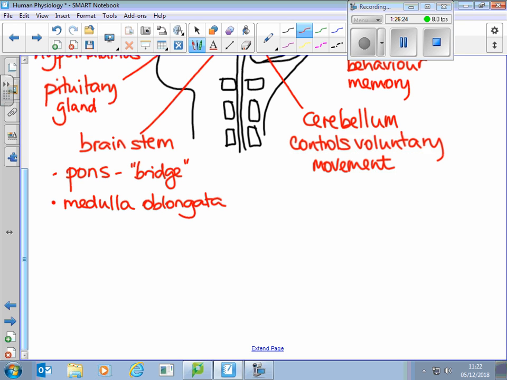Medulla just means middle. So actually, yes, possibly the midbrain is actually a bit below that, because medulla would sort of sound as though it's in the middle of those three. I'm not going to put the third bit in, partly because I can't remember where it is. But the medulla oblongata is the most important bit of the entire brain, because that's the bit that keeps us alive. And that's the bit that controls things like your heart and breathing rate.